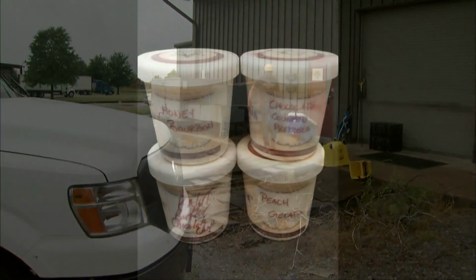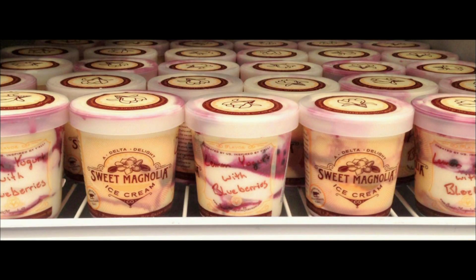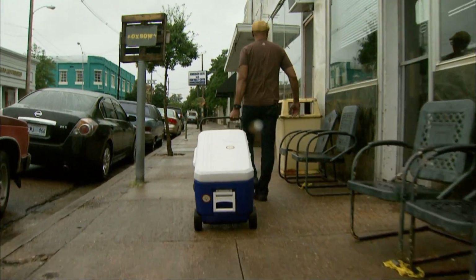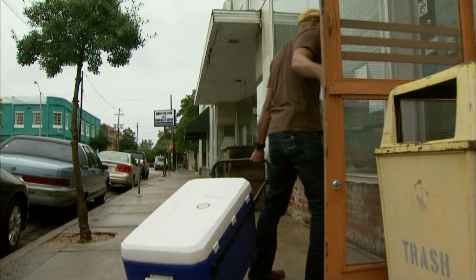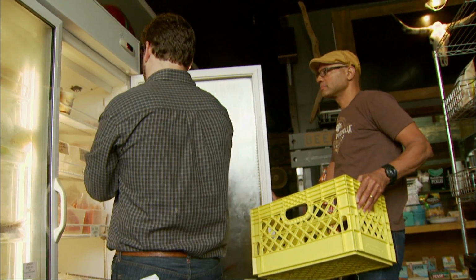Now, Sweet Magnolia is shipping their constantly changing selection of flavors to stores and restaurants across the Delta, Northeast Mississippi, and Southern Tennessee. One of the first customers was Oxbow, a grocery in downtown Clarksdale. We've known Hugh for years, and his wife, we're friends with them. And the fact that he was making local products, and it was something that we knew our customers would love, we had to have it. And it sells like crazy. I can't keep it stocked fast enough.